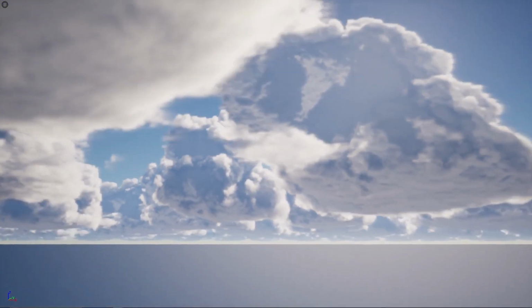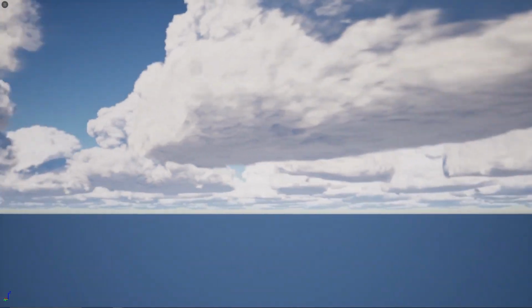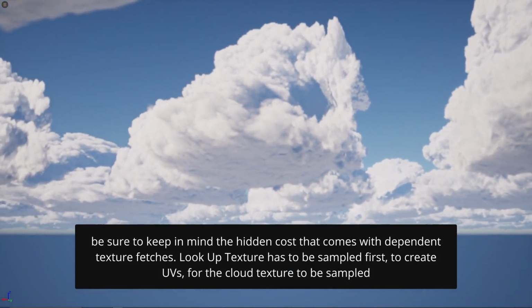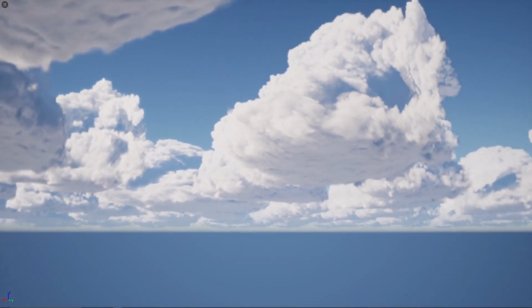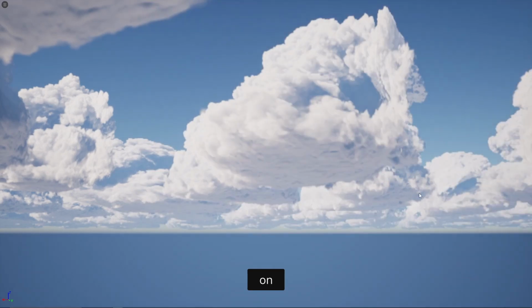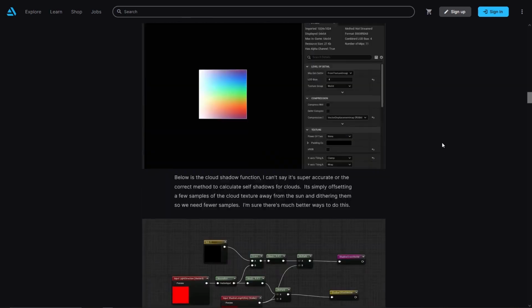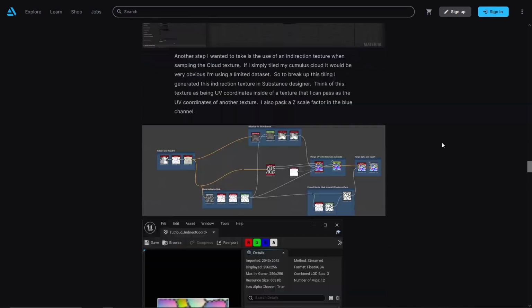And using a position lookup texture to hide the tiling is not specific to VDBs, right? This is a trick that can be used with any texture, including 3D distance fields. And it's a technique I had kinda forgotten about, to be honest. It's only upon doing research on clouds for this video that I stumbled upon that cool article where the artist mentions using this trick. Shout out to him, link is in the video description below.